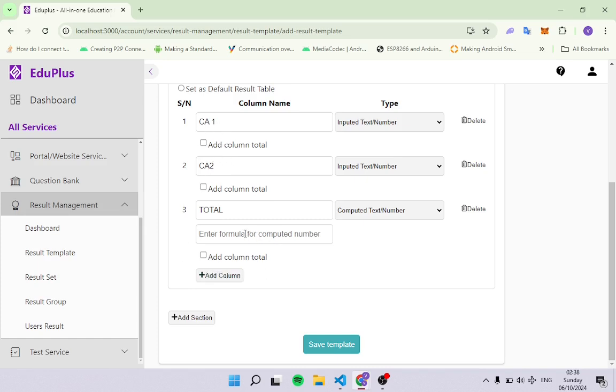So to get that done, I'll use curly brackets to access each field. The section. So if I put the letter S here, it means it should use the current section in which this formula is inserted.